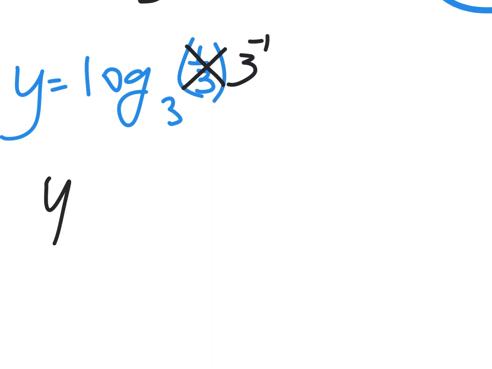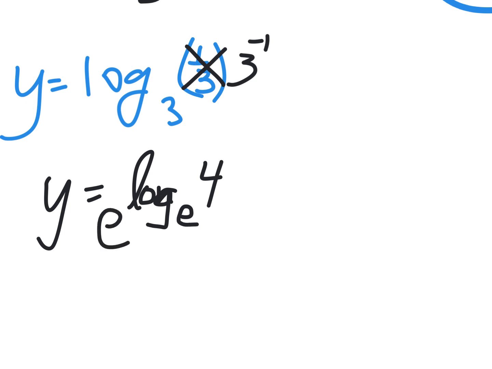Okay, the next one, y equals ln of 4. What's that equal to? That's true. And that's a good thing to do, because what if the problem actually had an e here, then you'd be like, oh, now I see the bases are the same, and then what would the answer be? 4. Okay. I know I fundamentally changed the problem there, but my point is whenever you see an ln, what should you write? Log base e.